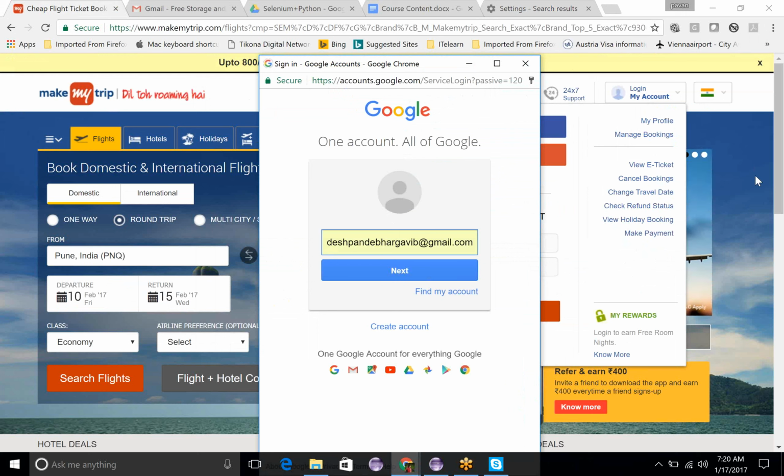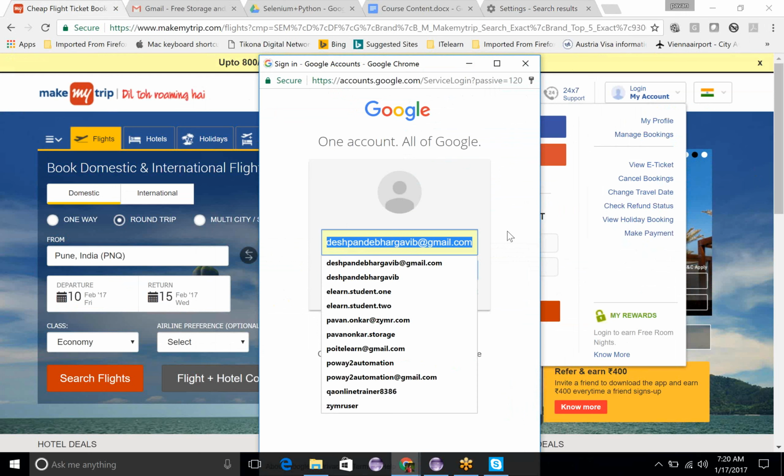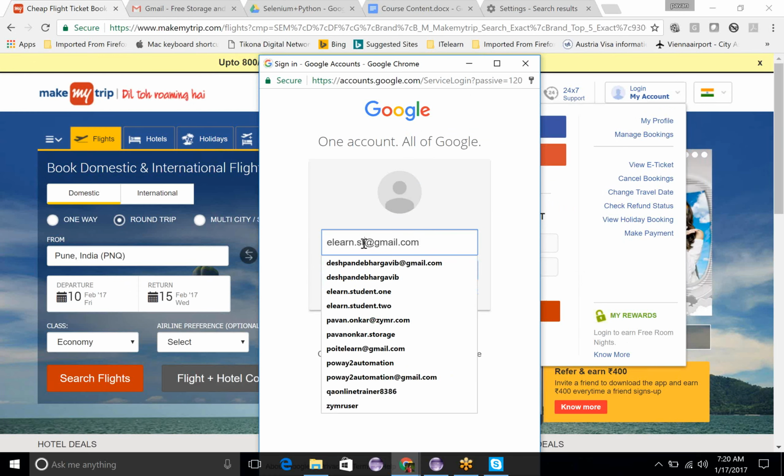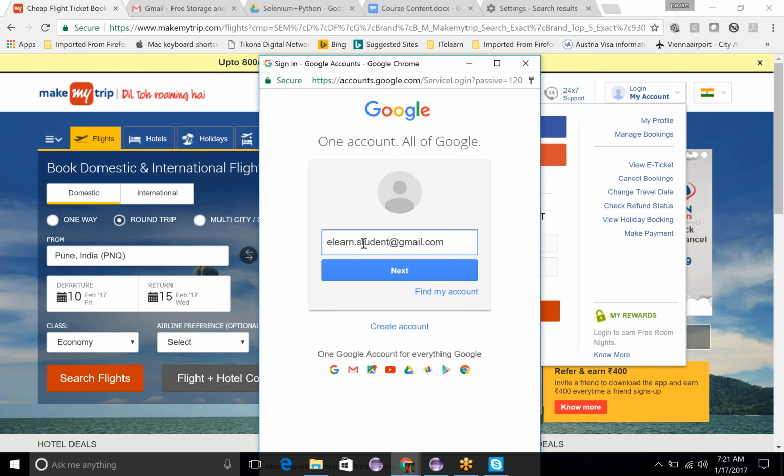From this window, I have to switch to this window, and then log in here with elearn.student.1.